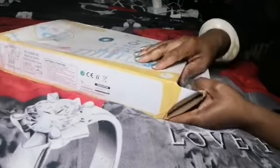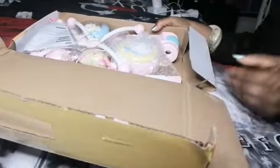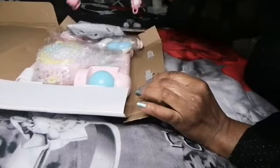But first, we have to unbox it and see what we got inside and how it looks. So where do I start opening it? My daughter has been asking me, Mama, when are you going to open this? So yesterday I wanted to open it, but the noise and everything was just too much. So today I chose to open it, while they are not at home, they have gone to school, so I can have my quiet time and concentrate and see how it works, if I can fix it.